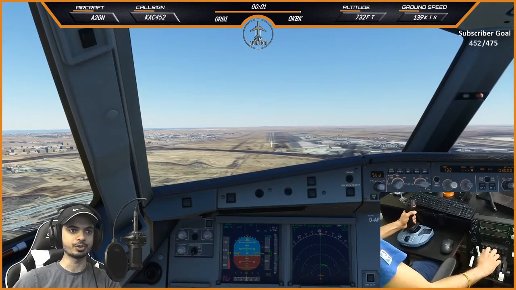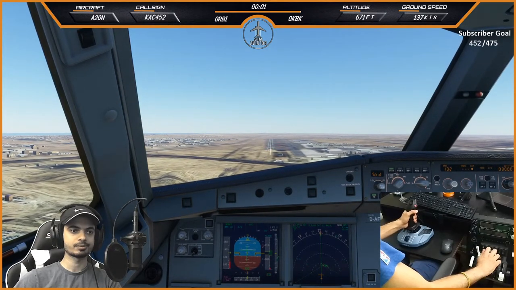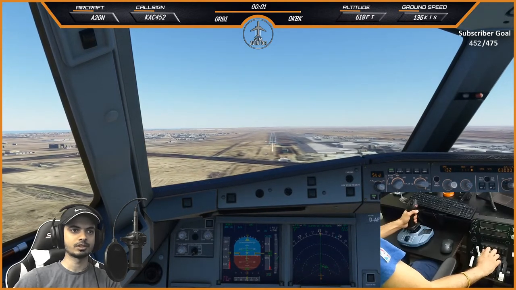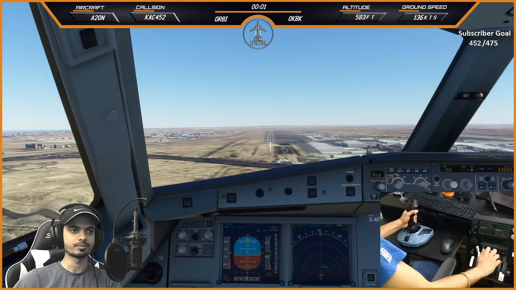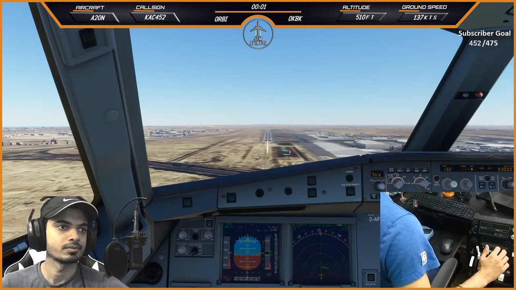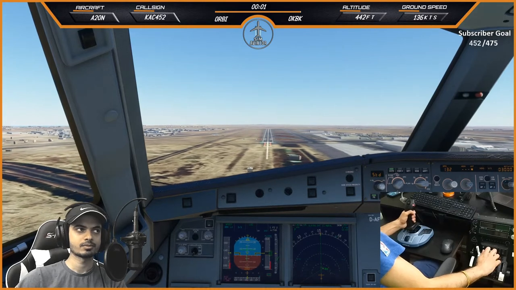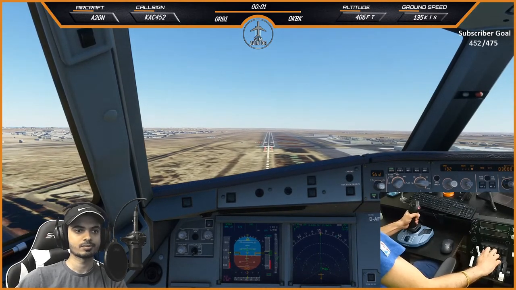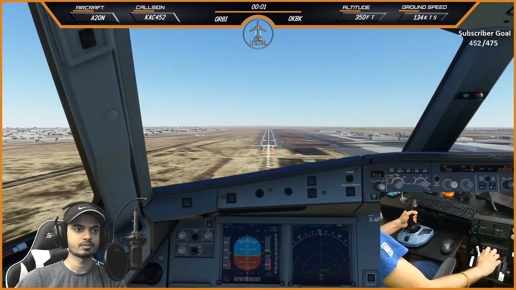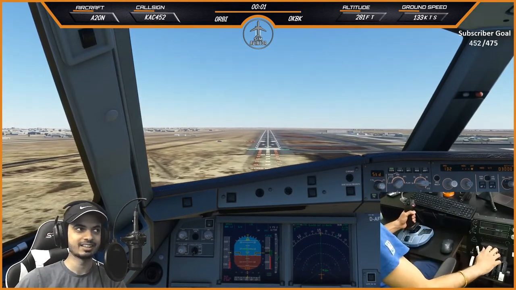Obviously the tailwind here, three reds. Let's pull the nose back up a little. Let's bring her down, baby. Oh boy, rip frames. Come on, frames, come back.